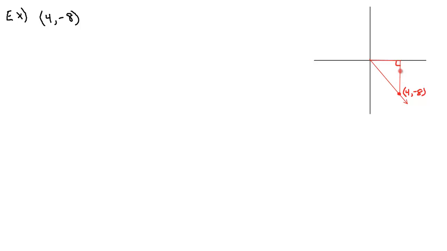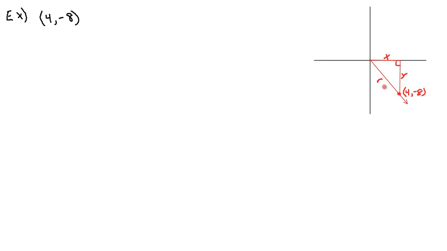I did create a triangle given this point. I drew a ray coming out from (0, 0), and then drew a line here and there to make a right triangle. So the values of this triangle will be x right there, this will be our y, and then the hypotenuse we'll say is r.